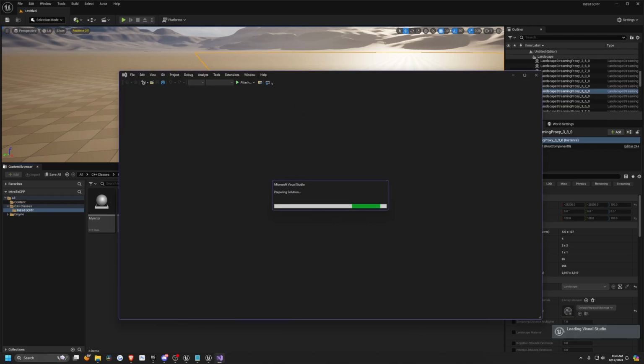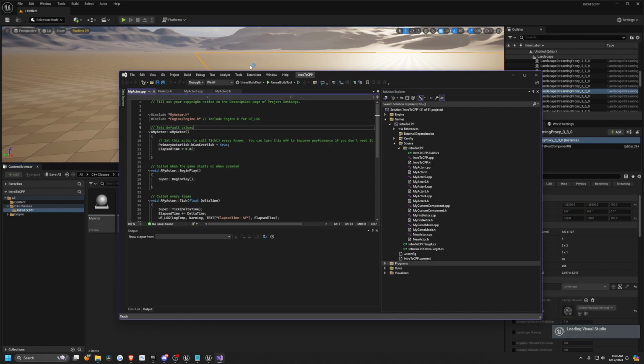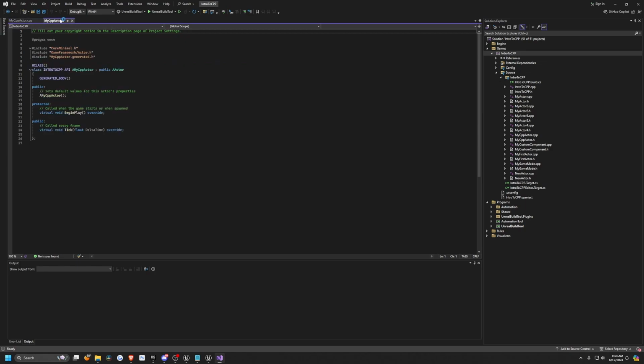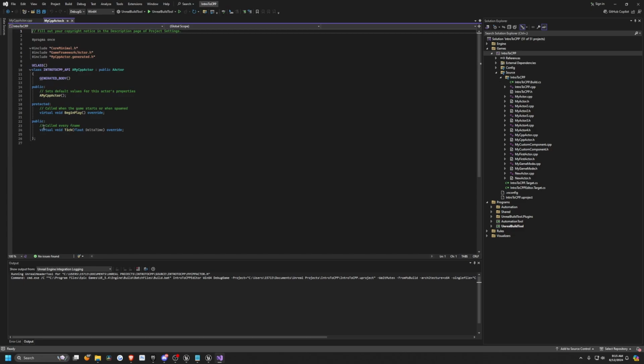This is going to generate our .h header file and our source file, which is our C++ file, just like this. So let's start with the .h file, which is our header file. And let's add a simple variable and a function. Under this public, under the virtual void tick, I'm going to add a UPROPERTY, EditAnywhere, BlueprintReadWrite, and the category will be my variables with an S at the end. And I'll assign it as int32, my int, and in C++, that is an integer value.